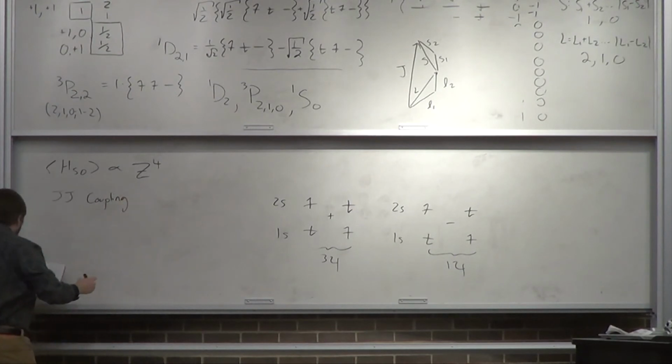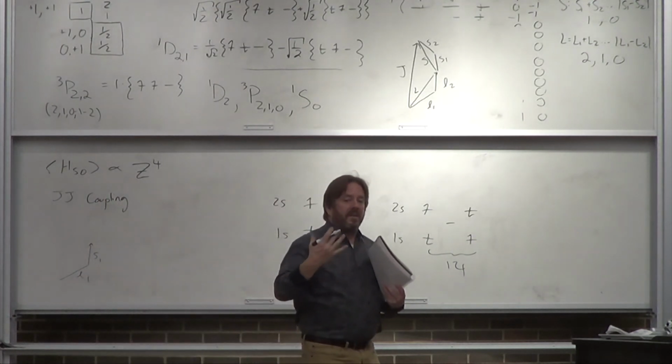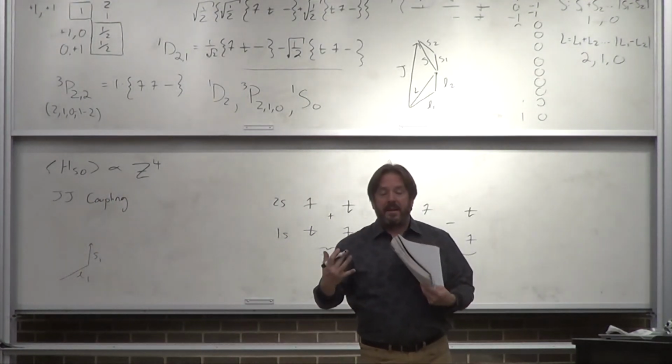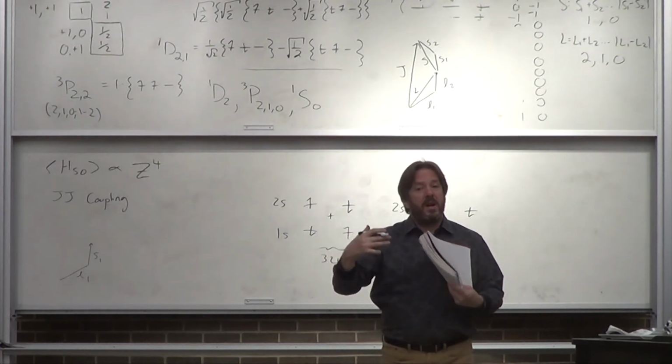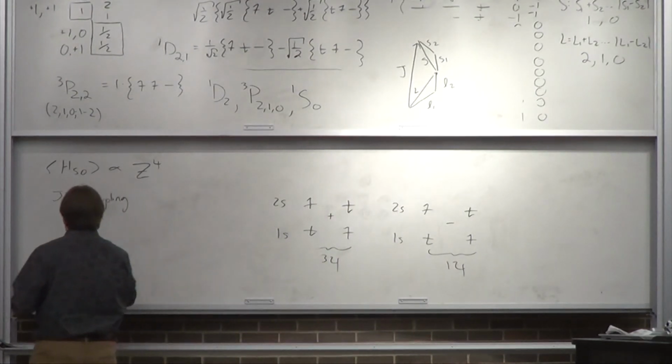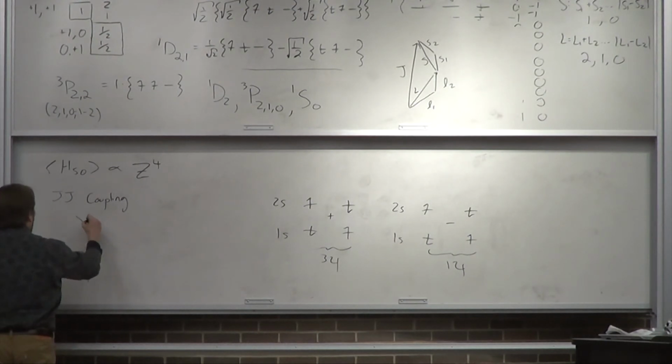Let me draw a picture of it first. What you do is you couple L and S. We're going to use the Clebsch-Gordan table on single electrons, considering their L and S. We're going to figure out J of electron 1, and then we're going to figure out J of electron 2. I'll draw that here. So here's J1, and then we've got L1, S1, L2, S2, and that's J2.